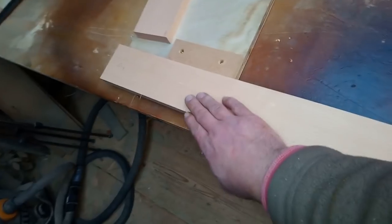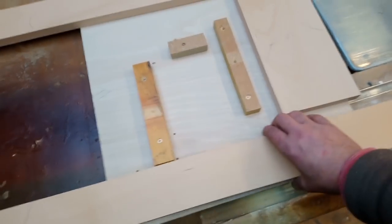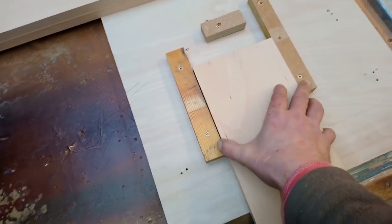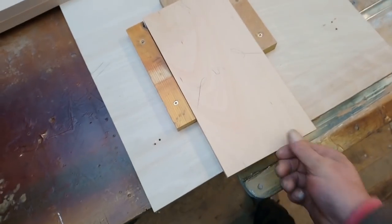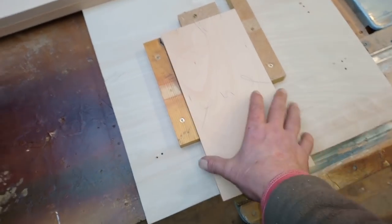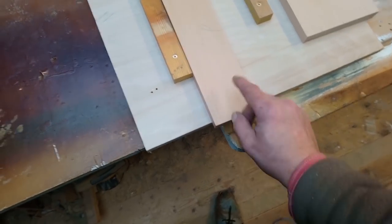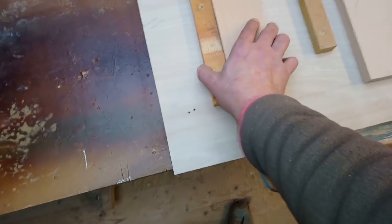That shows up against there. I can do that one, do that one, do that one, and then when I've done them, I can sit this in there, do the ends, flip it around, do the other ends. The only difficult one is going to be this little one, but if I have to, I'll put a clamp on it.